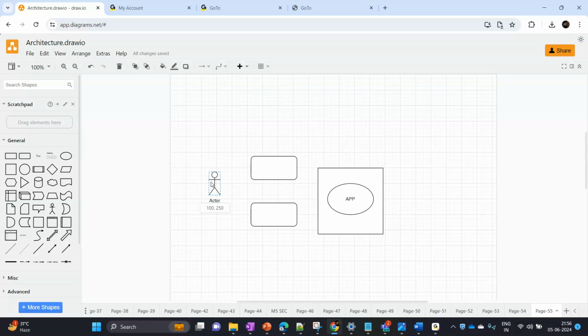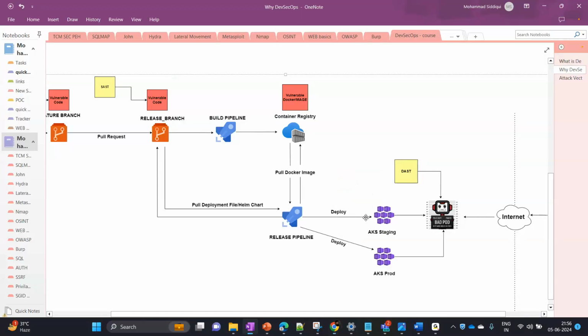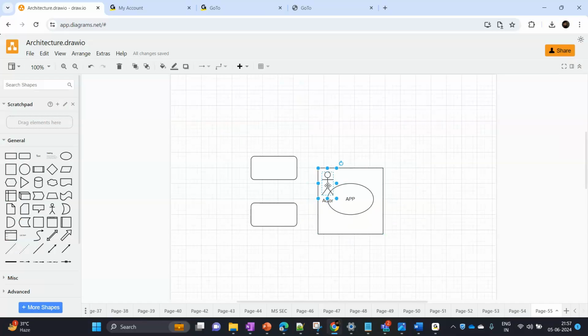You are assuming that the attacker has already passed all these WAF and firewall layers, and he has got into our cloud environment, or into our cluster environment. He's already inside and sitting here. What vulnerabilities can he find? The right example I should give you is SQL injection. He will test for SQL injection.